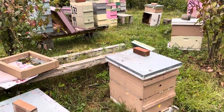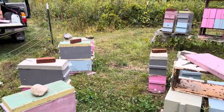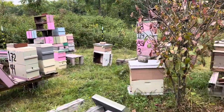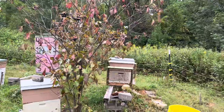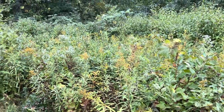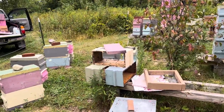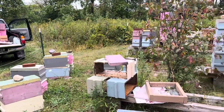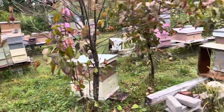September 6th, Wisconsin. This is a quiet, cool, overcast day after a period of incredibly hot weather in the 90s. It's time to consolidate and think about what's going to go into winter and what configuration the bees are going to go into. As you can see, the goldenrod's about done — I don't expect much more in the way of flow. So it's time to feed and get the bees up to weight before it becomes too cold to process syrup.